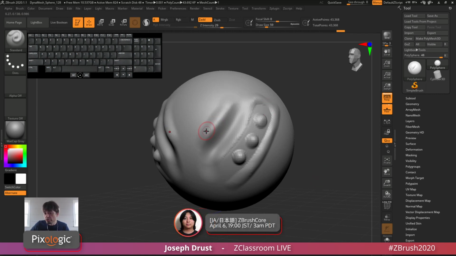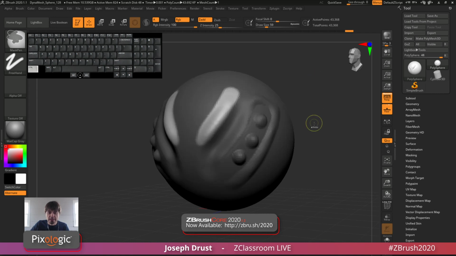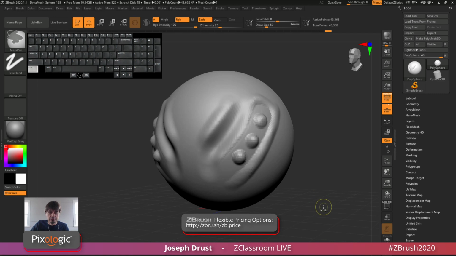Now if you want to invert your mask, there's a process for that as well. So I can apply the mask, and if I want this part to be unmasked and everything else to be masked, I come over to the blank spot again, making sure I'm holding down control. Now instead of dragging that rectangle, I'm just going to click. This click is just going to flip or invert the mask. So holding control and clicking off the model will invert your mask. And if you hold control and click and drag, it's going to clear the mask.